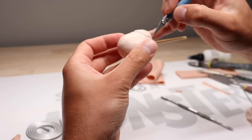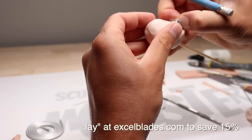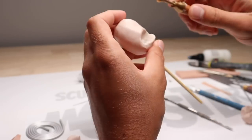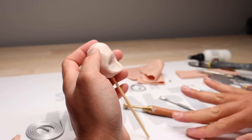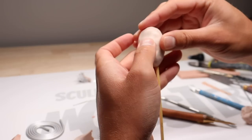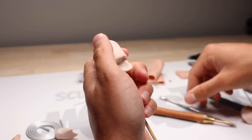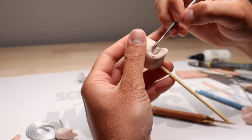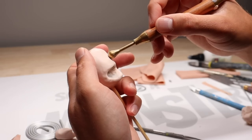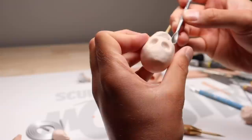I want him to have an open mouth, so I'm going to carve that out with my Excel blade. Use code aceofclay at excelblades.com to save 15% on your purchase. Let's take out all that excess foil, add some clay to fill it out, and round everything out with this large ball stylus. This is the ugly stage of the sculpture — I really have no idea what I'm doing and I'm just kind of going with it. I know I want him to have an open mouth, but I'm not sure what I want his face to look like. I want him to be creepy, but I wouldn't be mad if he wasn't. Let's punch out his eyes and see if we can get anywhere with this.